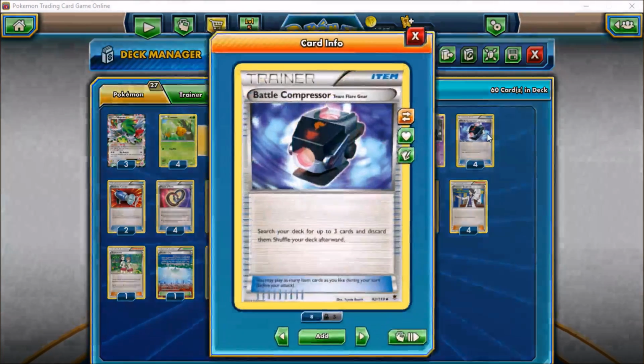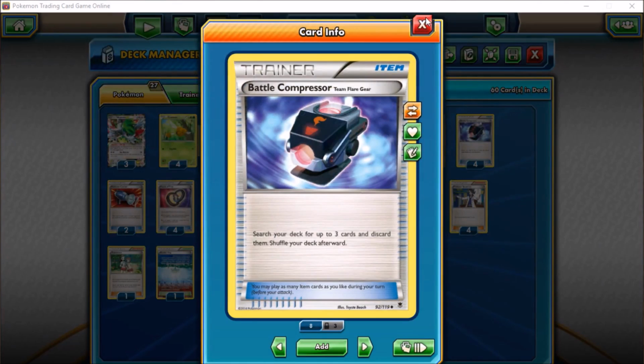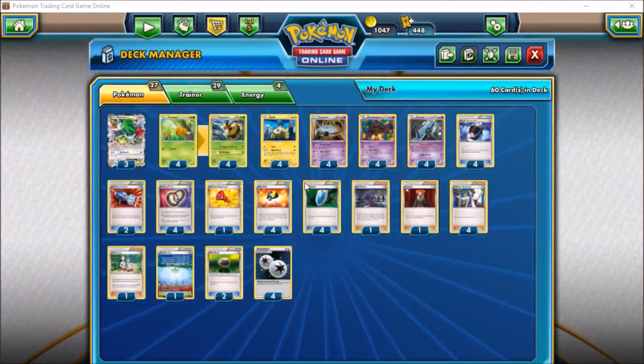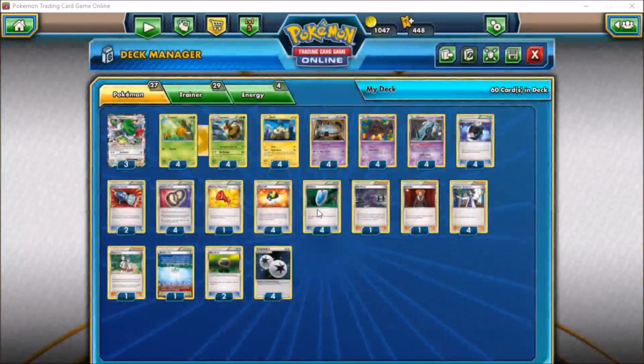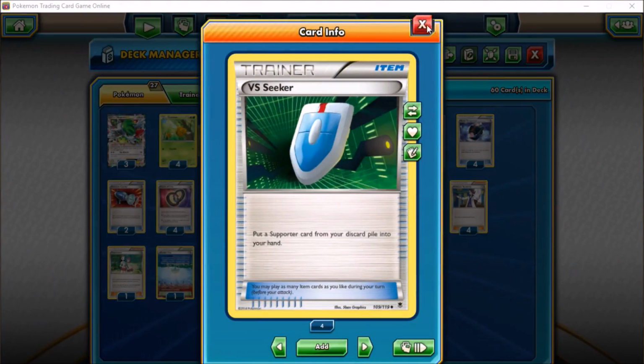Next we have the standard 4 copies of Battle Compressor that you play in every Night March deck, as well as every Vespiquen deck, just because. 4 Ultra Ball to search out our Pokemon, discard cards from our hand, increase Shaman's draw count. Again, very standard. 4 VS Seeker, same concept.